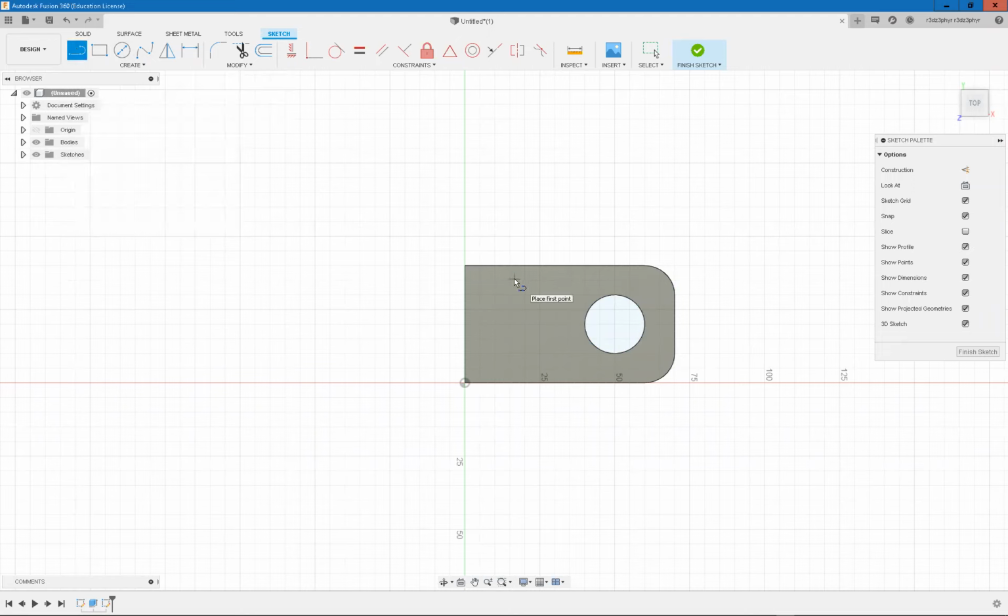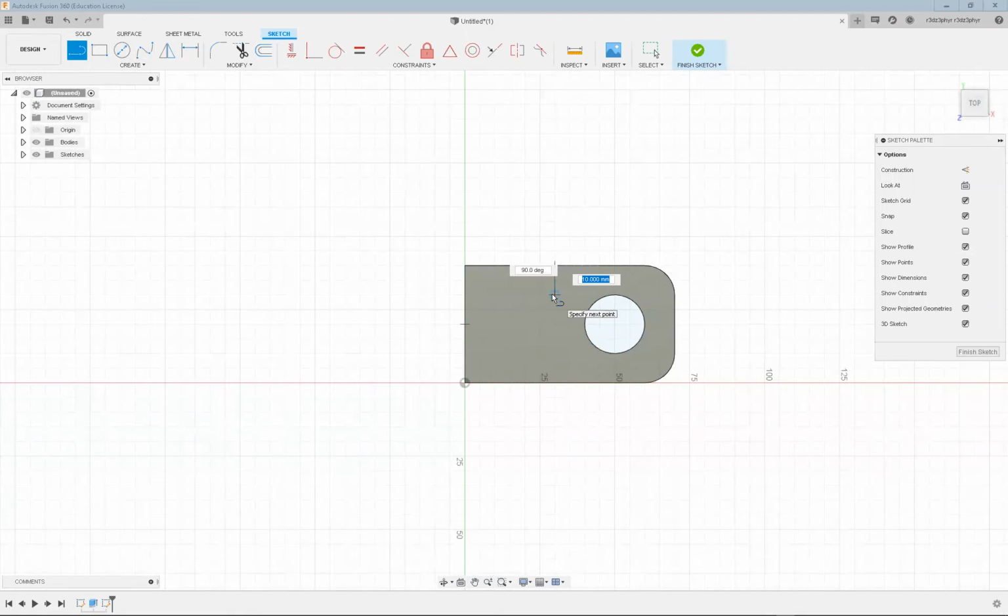Up there, let's see our dimensions. So we go out 30. So we're going to go out 30 millimeters. And then we want to go down 10 millimeters. And then our next point is back 20 millimeters.